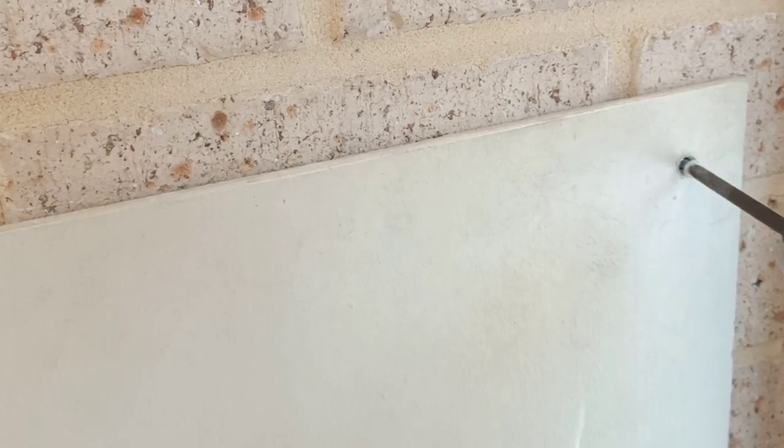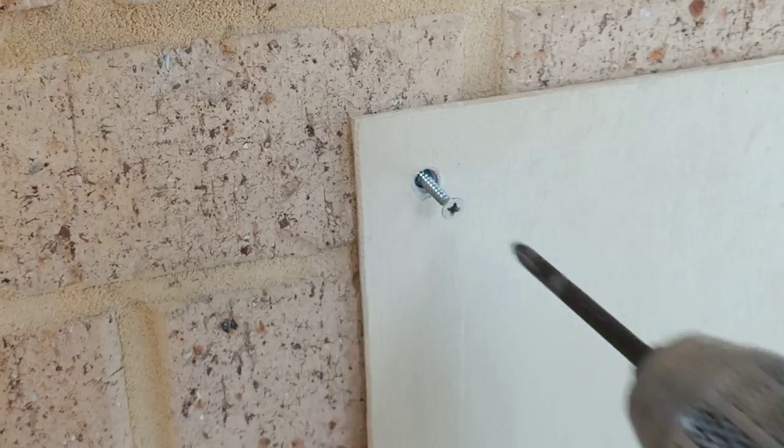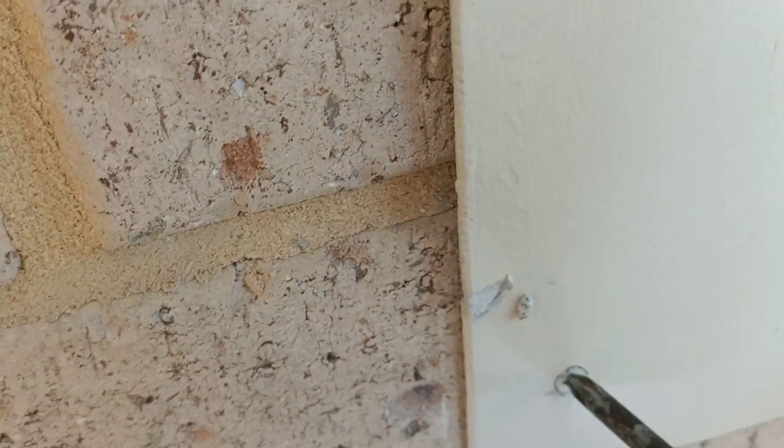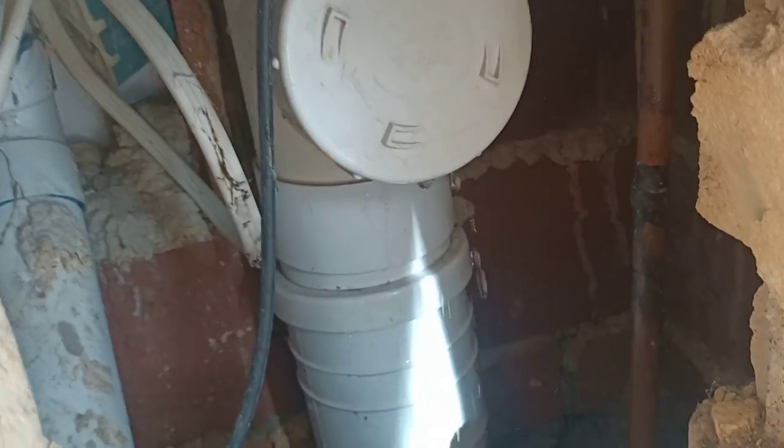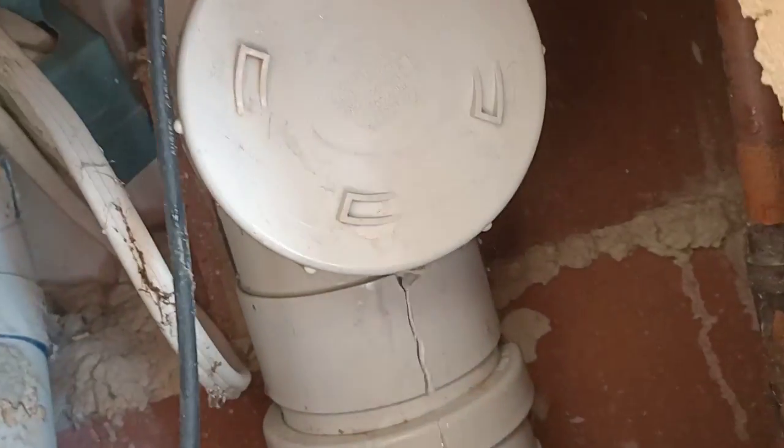So I'm gonna take this panel off. It's gonna take a little bit of skill, guys. A left hand on the phone and right hand on the drill here. So the video's been absolutely riveting up to this point, hasn't it? I do apologise, but I've got a feeling that this is gonna be a little bit of fun. So take this panel off the wall here, and if you're tuned in, guys, I reckon this is gonna go.